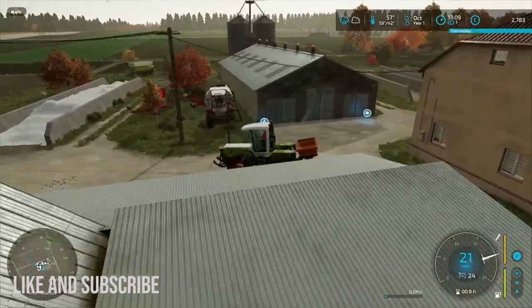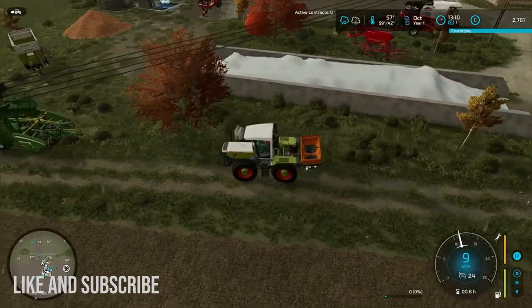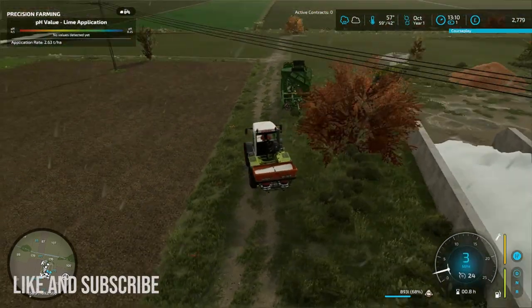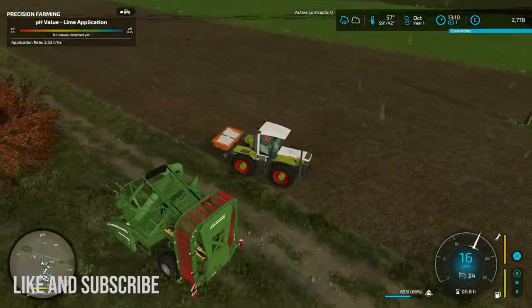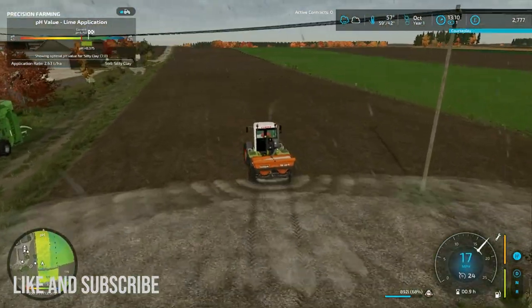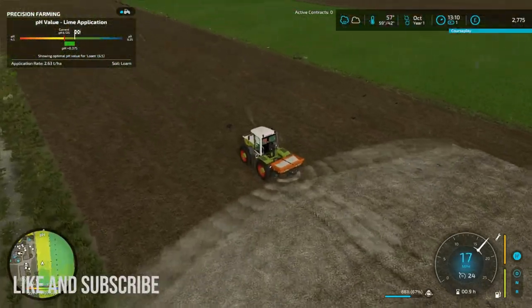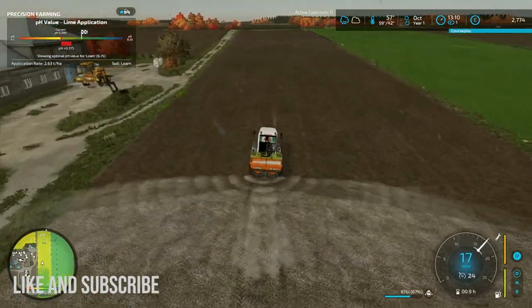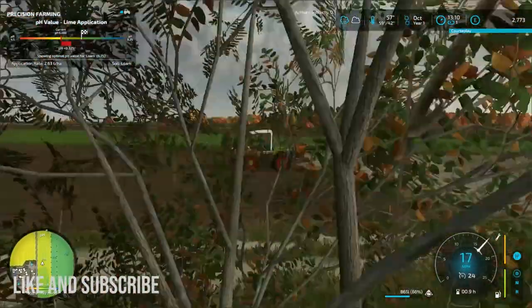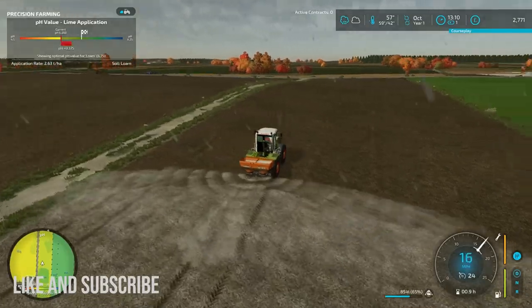Oh, right. Well, I'm hoping we've got some lime somewhere. I think this could be a bag of lime. It is. I don't know if it's going to be enough to do all the fields, but let's give it a go. Yeah, that's working. Lovely. Right, let's get all our fields limed. I might have to go and purchase another bag. We'll have to wait and see. Let's roll.